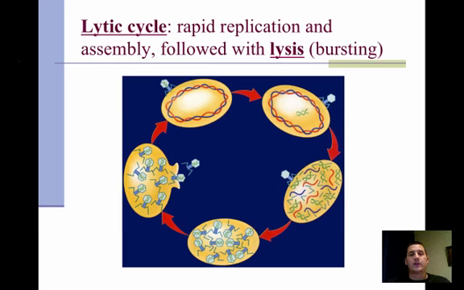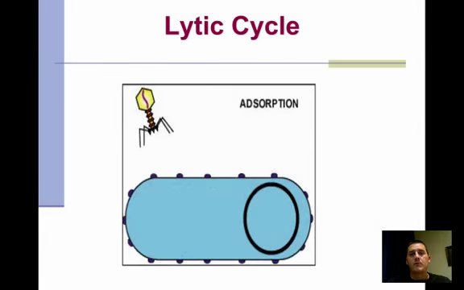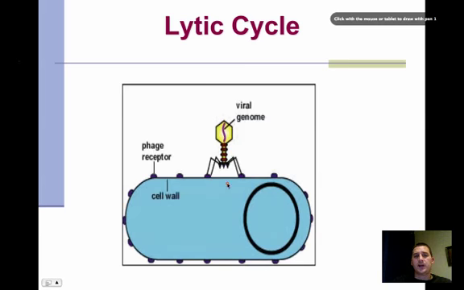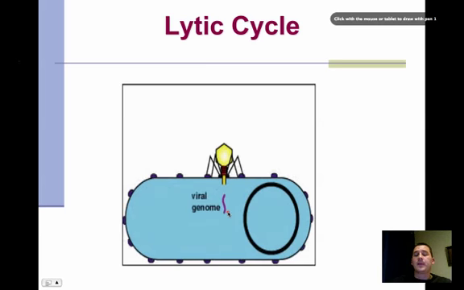And on the next slide, we're going to see an animation of the lytic cycle. So it's important to know the steps of the lytic cycle. So here is a short animation of what actually happens. This guy right here is just going to be our bacteriophage floating around. It sees these two receptors, great, it can attach to them, so it does. Then it's going to release its viral or genetic material into the bacteria. Okay? We know this is a bacteria because it doesn't have a nucleus, it's a prokaryote.